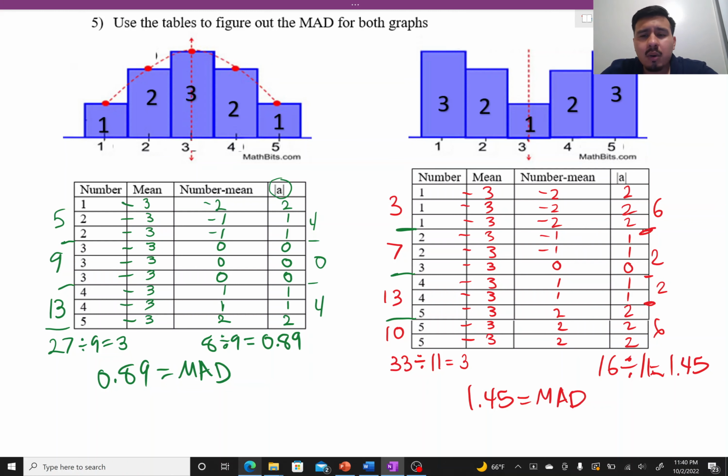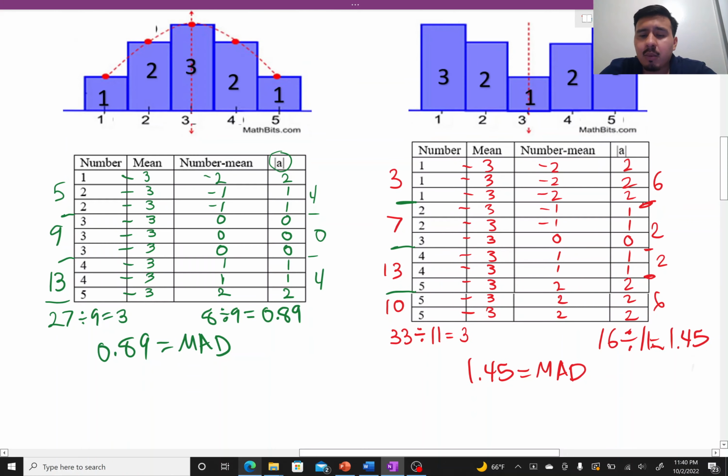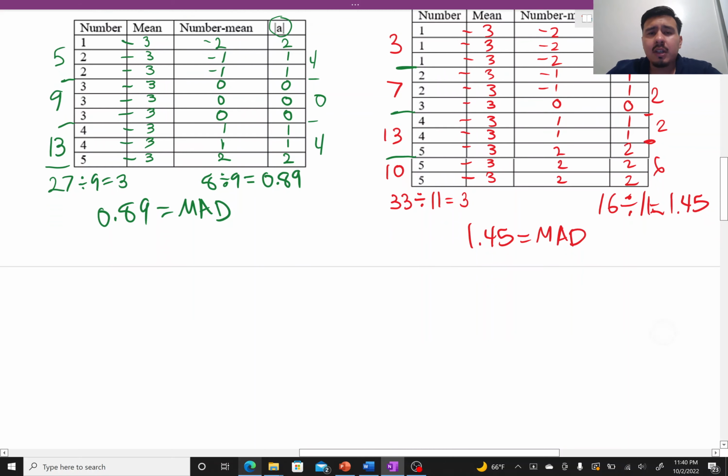So now we're going to go ahead and do a little bit extra. Hopefully you're able to copy these notes. So now you can see that for the bell shape, it was 0.89. And for the U shape, it was 1.45. So here's a little tip or two rules that hopefully you remember. If you were in class on Friday, or if you were in my class, the previous class, you should have these rules written down. If not, you can copy these rules onto your study guide, but make sure you have these 2 rules. These 2 rules are very important.